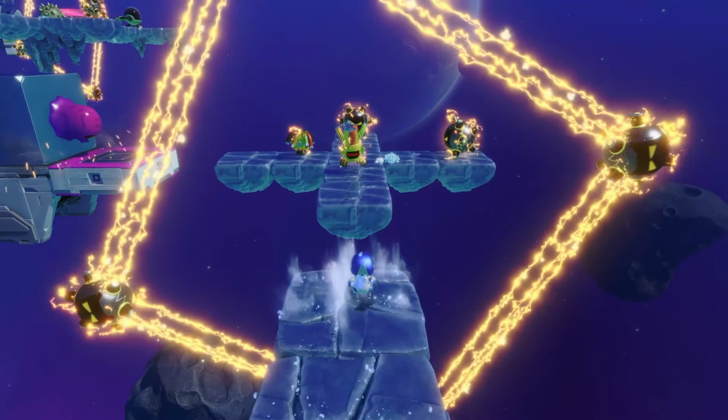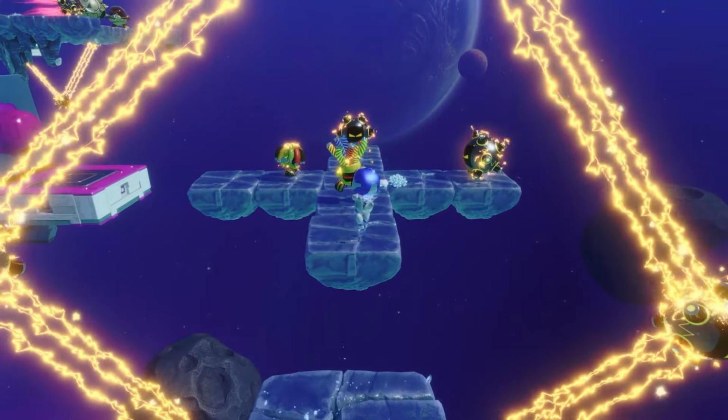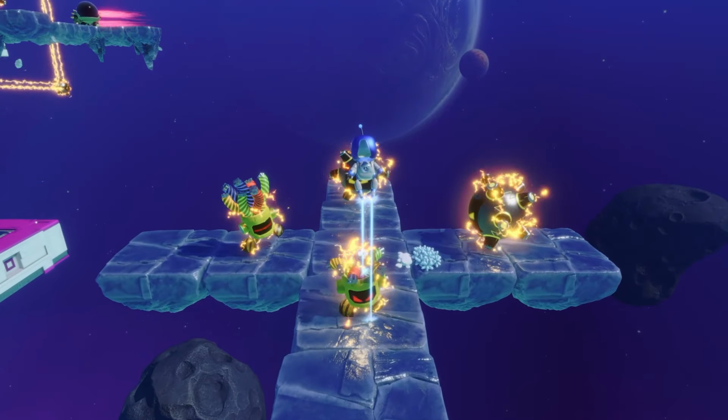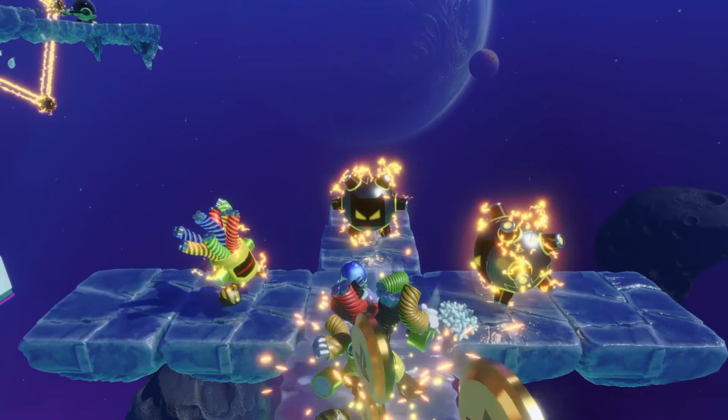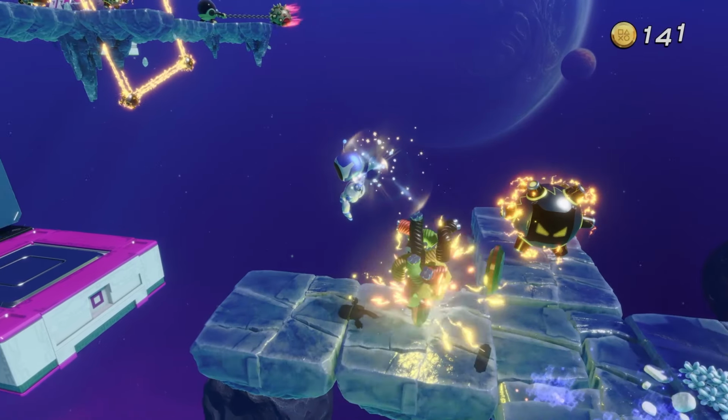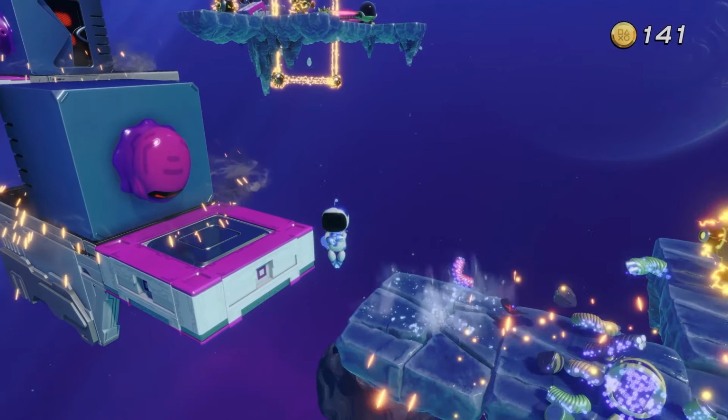Here you will be met by 2 electric enemies. Simply hover over them and attack them both, and continue on to jump onto the solid square platform on your left. Once again, this part looks scarier than it actually is. No electric balls or lasers will get in your way, just those 2 enemies.